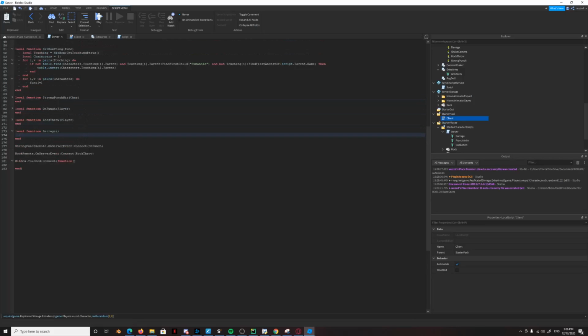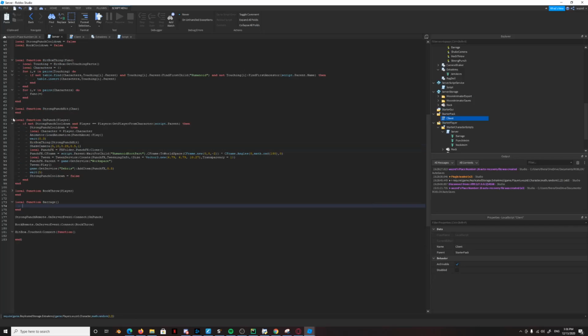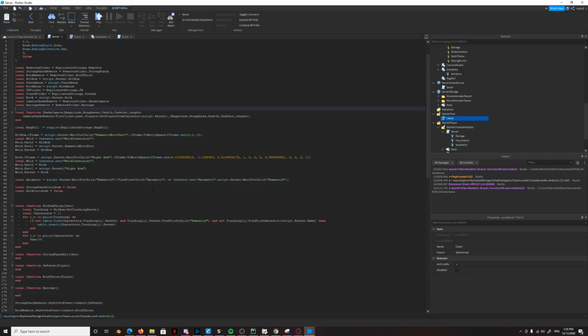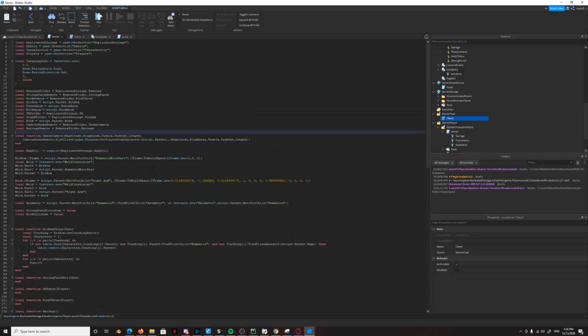Okay. Actually, let's see. On punch. Alright, now let's add a barrage cooldown as well. I'm not gonna make it so if you hold the barrage it'll attack. Actually, I guess I could, but nah, it's fine. So let's add a debounce as well for the barrage cooldown, I guess. Where did I put the? Oh, there it is.